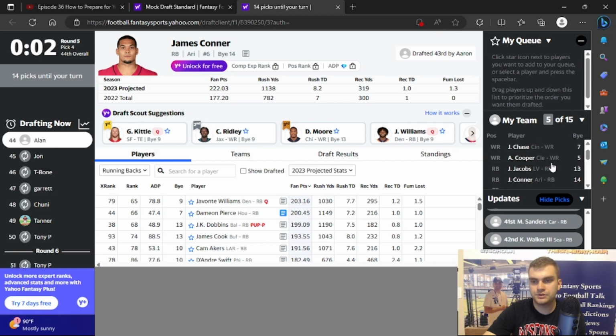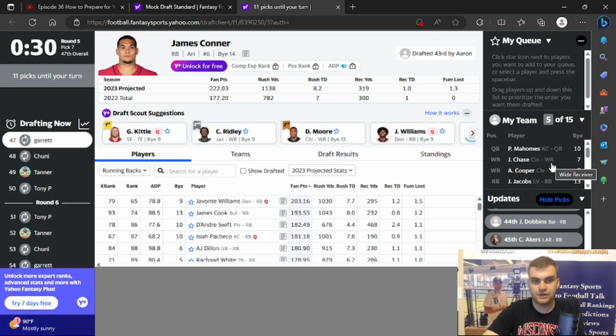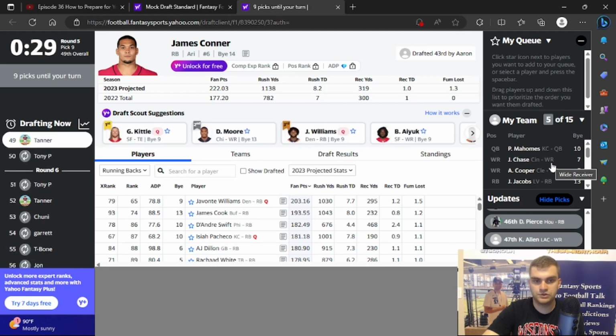Glad I have Mahomes, though I can guarantee you that I'm not going to have Mahomes when that draft comes along, because knowing how the other people draft and knowing how I draft, I'm probably not getting Mahomes, and I'll be okay with that. As long as I get a really good supporting cast to go around whoever my quarterback's going to be, I don't care. And a lot of people just went off the board.